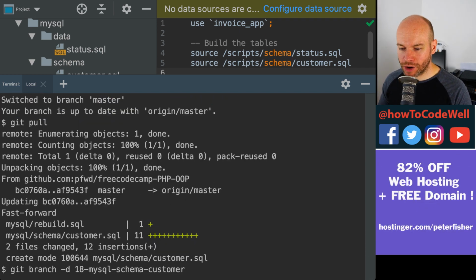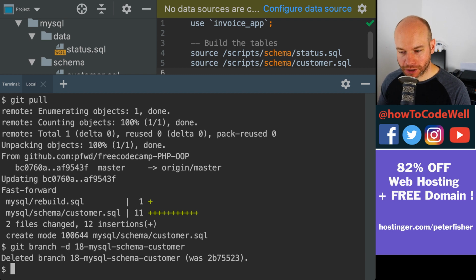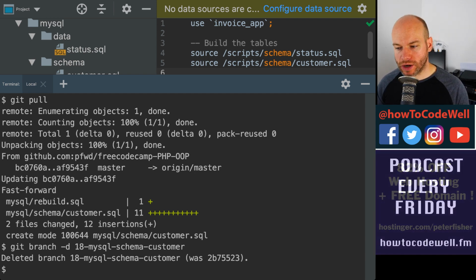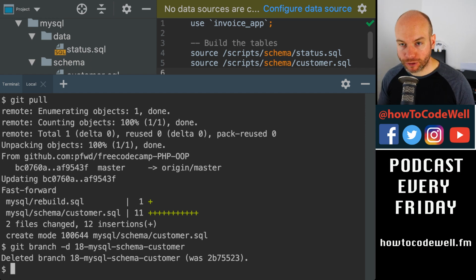So this branch -d will delete that branch locally. So there we go. That is the workflow, or a cut down version of the workflow that I'm going to be continually using for this project, which is very nice.